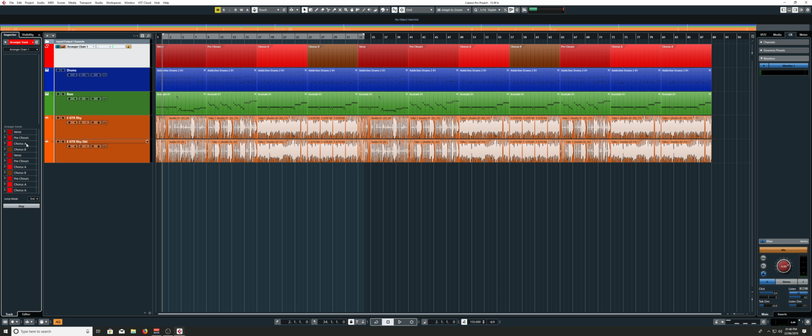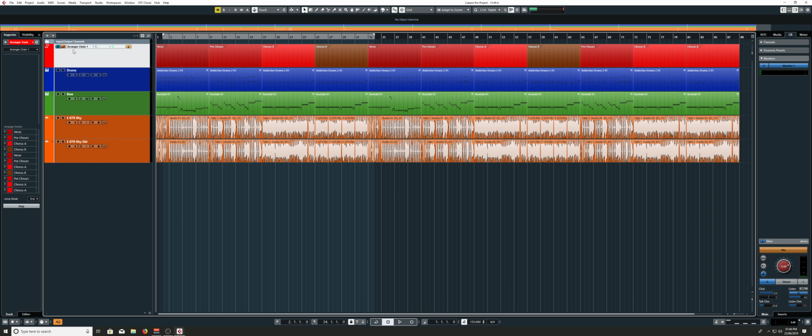So verse, pre-chorus, chorus A, chorus B, you know, so on and so forth. And now, if you turn off the arranger track, you can also turn it on and off from here. With the song.